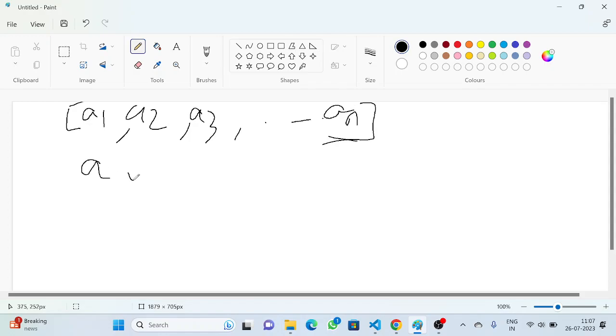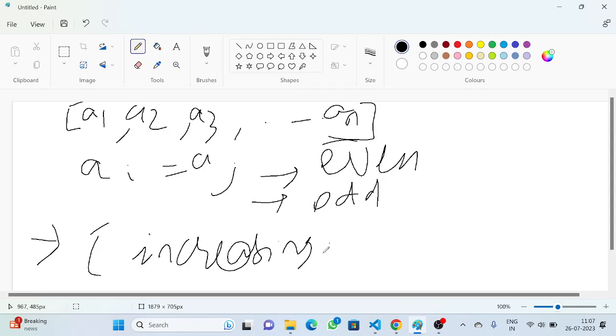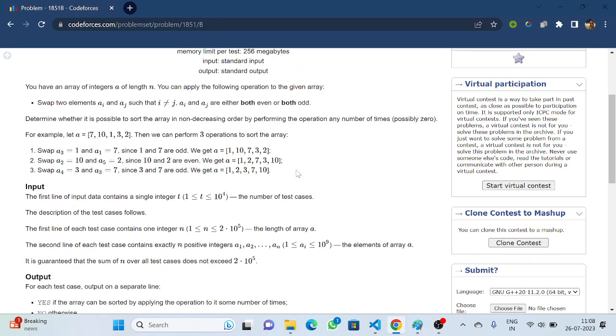We can swap ai and aj if both are even or both are odd, and we have to create an array in increasing order, which is non-decreasing, that is small to big integers. So we'll have to see whether it is possible or not.